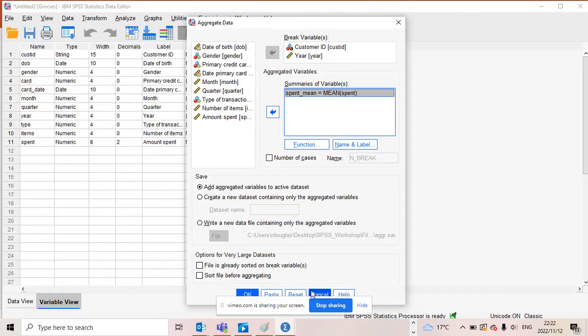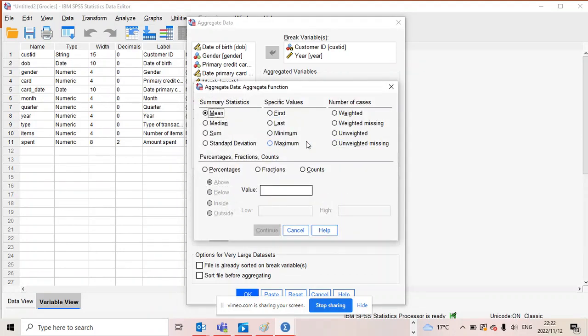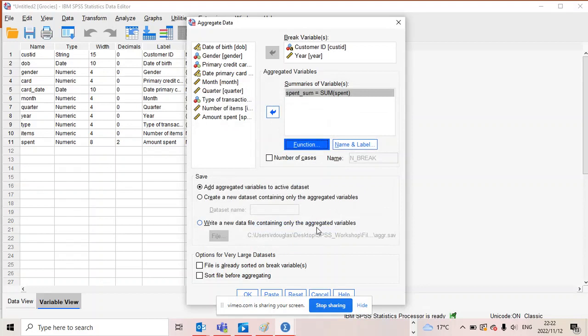So what we need to do now is aggregate it. Click on that icon, says sum, then you click OK.